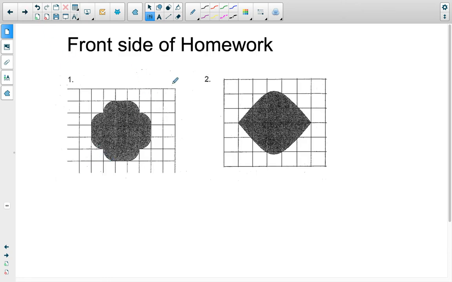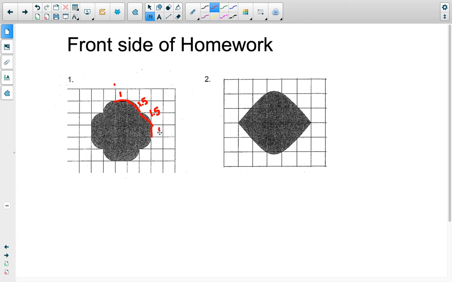On the front side of your homework, you have a couple that you will be doing. So we do these first two together just to look at what it is like. Hopefully my pen will work. That might make it easier. We're going to start at this corner. I change my pen color so it's easier to see. From this corner to this corner is 1. This would go from this corner diagonally, 1.5. Again, I have another diagonal one, 1.5.